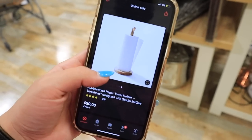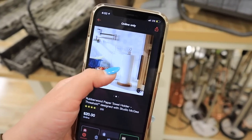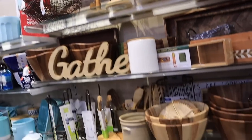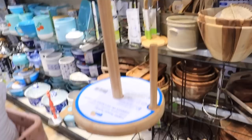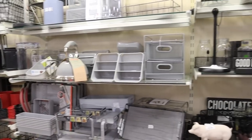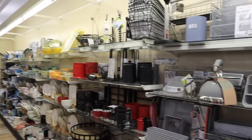I was looking for the Studio McGee paper towel holder and shockingly it's in stock, but I realized it doesn't have the little bar that keeps the last paper towel on the roll, and I don't like that. They do have some wooden options that are a little bit similar. I really like the little leather tab on the Studio McGee one, but it's missing that bar. This HomeGoods has everything really nicely broken down by color — wood, blues, silvers, whites, blacks, grays, reds, yellows — it's super organized.